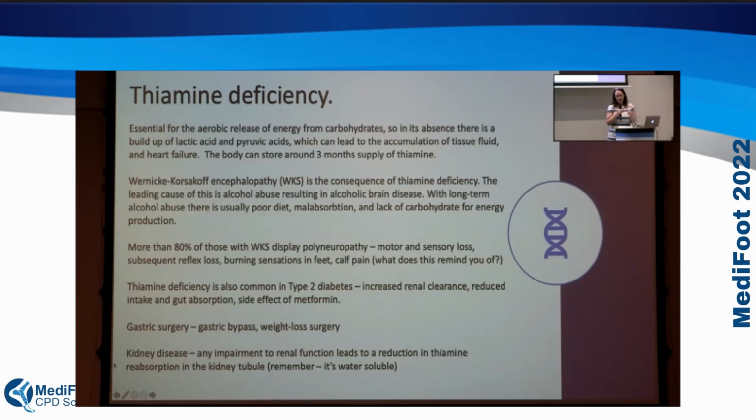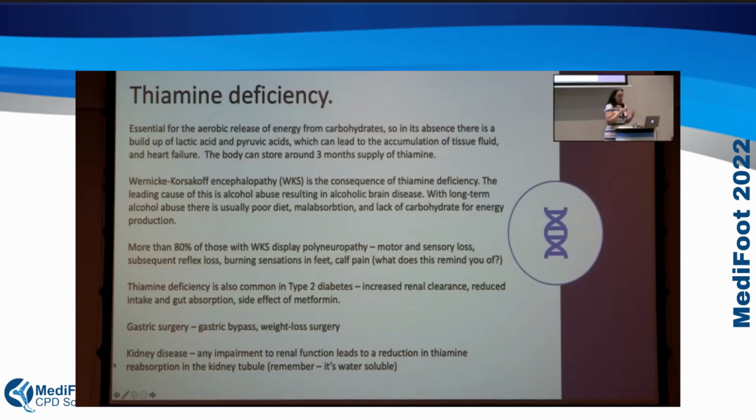Now, most of us think of this purely in terms of the underlying cause, and the commonest cause in the Western world is alcohol abuse. Which is why most people think Wernicke-Korsakoff syndrome only happens in people with alcohol problems. It doesn't. It happens in anybody who is long-term thiamine deficient. But the commonest cause of that is alcohol use. And that's because excessive alcohol intake stops you absorbing the B vitamins in your gut.